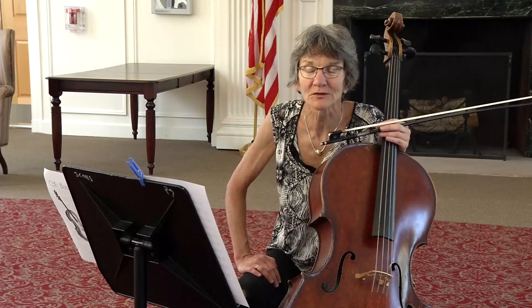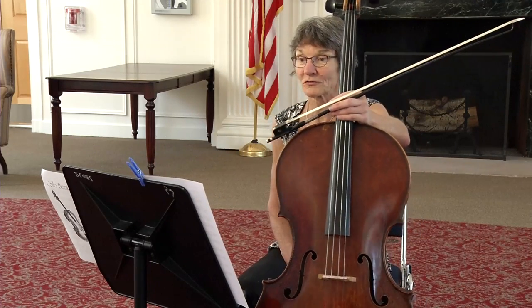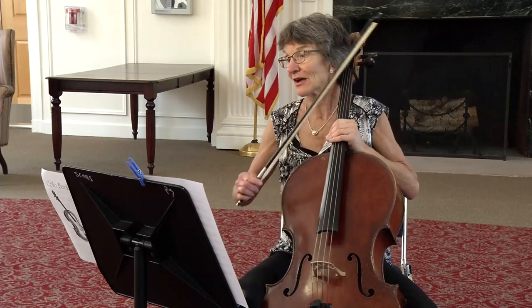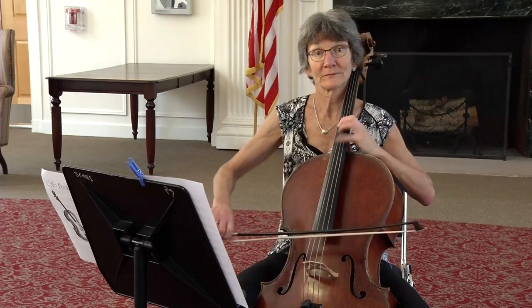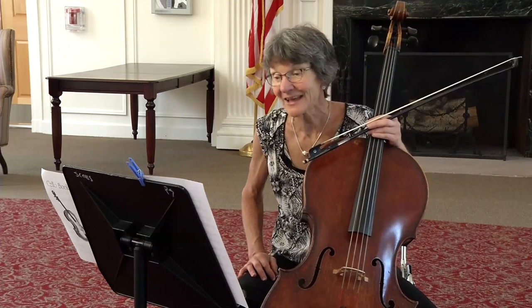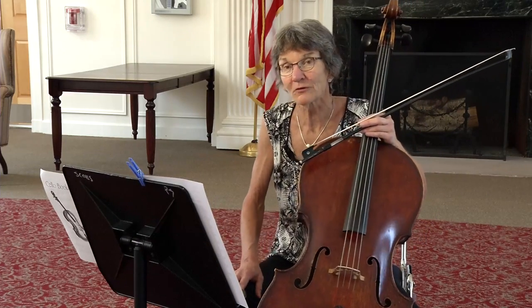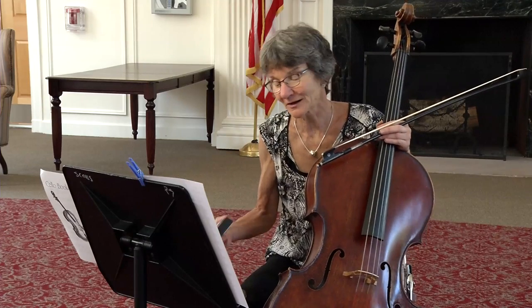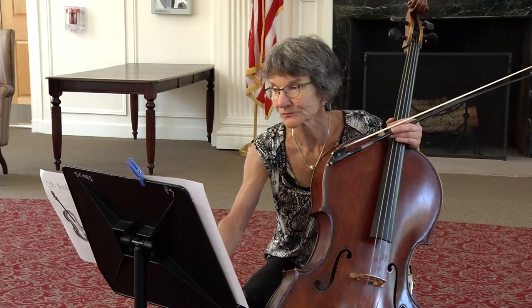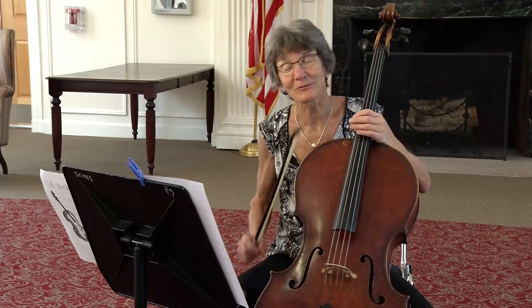So how do we choose? How do we know to keep consistent? Well, find the place that's the hardest. So let's start on the top of page three, or the pickup to measure 146, thinking about how fast we can actually play that lick that comes down. You find the tempo that you can play that one lick, and you play the whole piece at that tempo, with the exception of the two meno sections where you should pull back in tempo. I pretty much chose the tempo of 116 for that performance and tried to stick with it. When I practiced it, I always had the metronome on at 116, and I'm going to start the piece at that tempo and keep really solid.